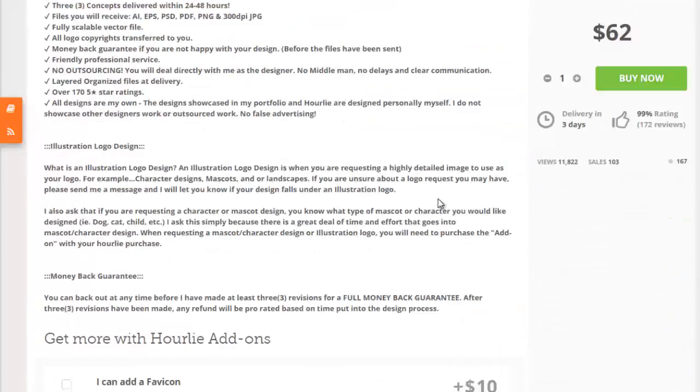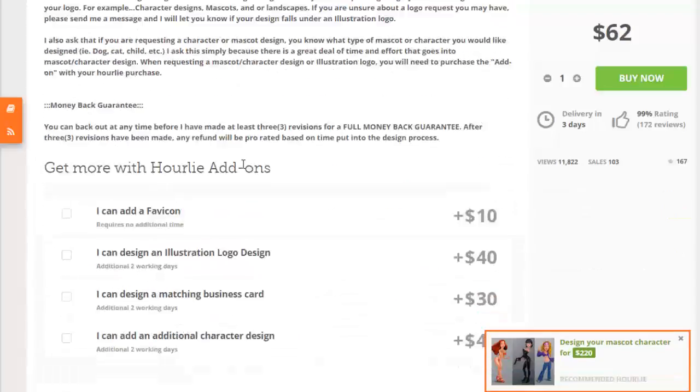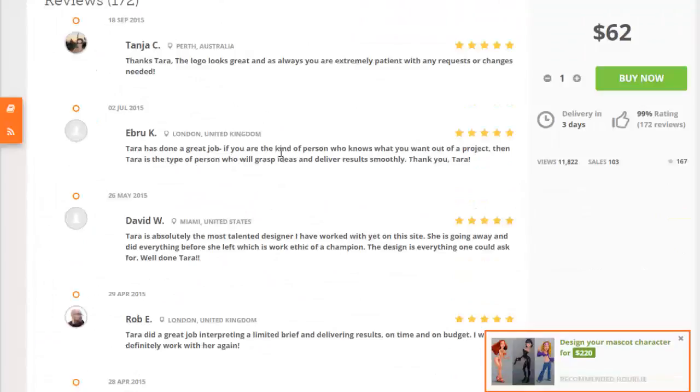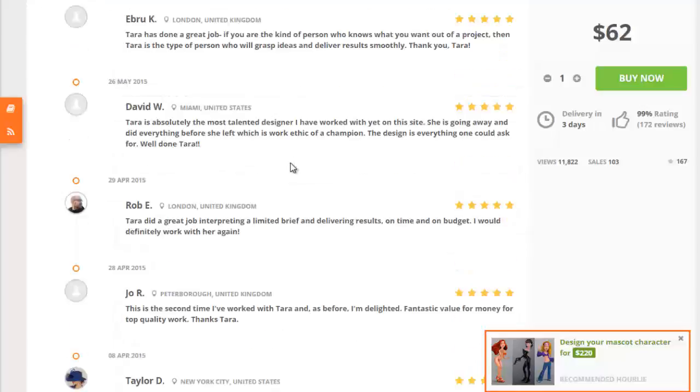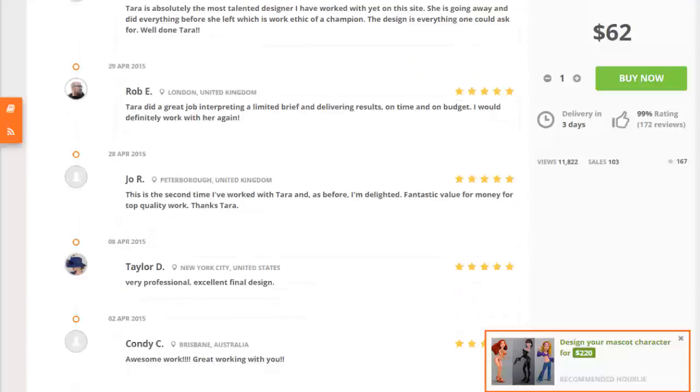But what I would do is I would go down, I would read this, and then I would take a look at people's ratings. Now, to make sure that these ratings are truthful, you want to see if you can find a pattern, meaning if everybody's saying the same thing and they're saying positive things in different ways, different wording, that's a good thing.